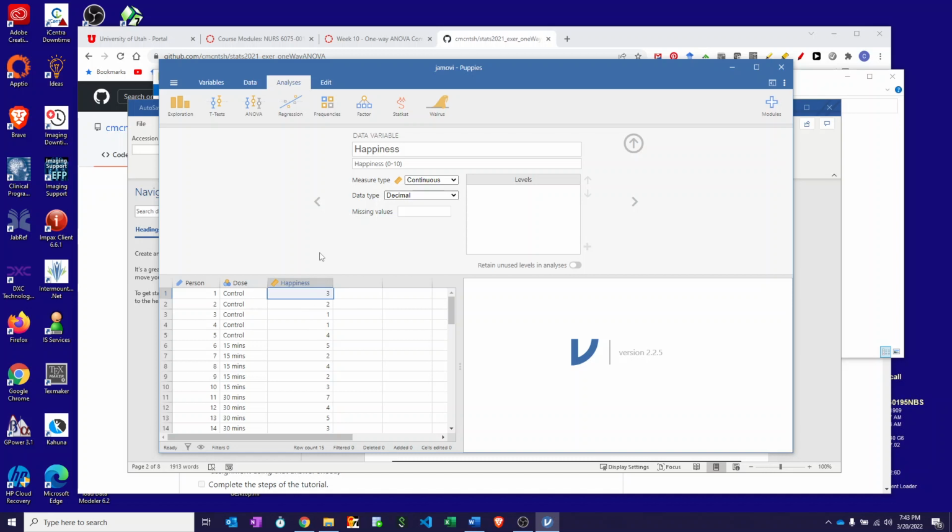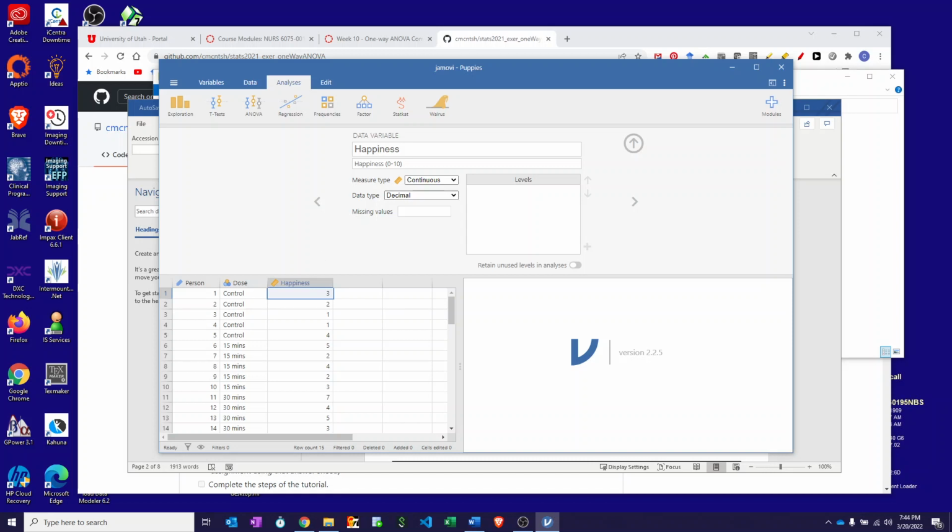For all intents and purposes, I normally would count this as an ordinal variable, in which case ANOVA is really not a great test to use because normally the outcome variable in ANOVA is continuous. So I do add that one caveat to this data set that I would normally probably end up using something non-parametric with an ordinal outcome variable.